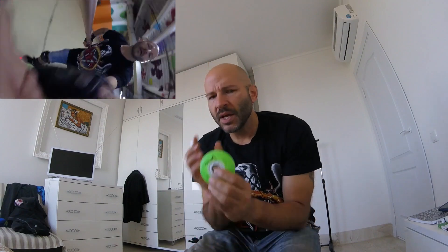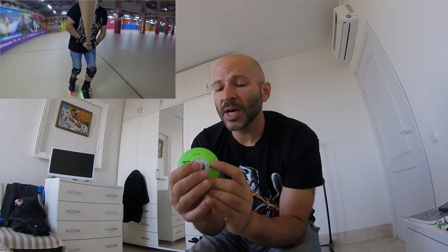One of my questions beforehand — which nobody could answer — was: once I get these wheels, if the magnet is slowing me down to a point where it's not enjoyable, or if I just feel like going fast and don't care about the LED properties, can I replace the magnetic spacer with a traditional spacer to get my speed back? The special magnetic spacer is required to make the wheel light up — if it's not in the wheel, the lights will not work. I couldn't find an answer anywhere, but I have one for you now: the answer is yes.